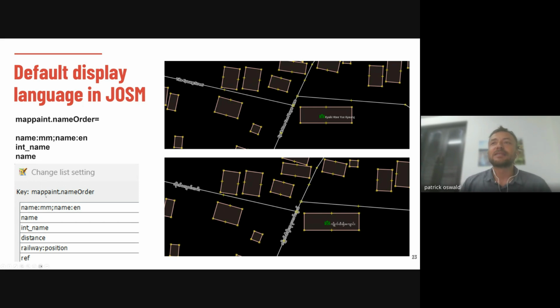It's unfortunate you have to go through these cryptic preferences and the expert mode, but it works. So that's the way to work with names in JOSM. Since we only have 1.5 hours, I don't have a live demo, because it's quite simple given the things I showed you here.